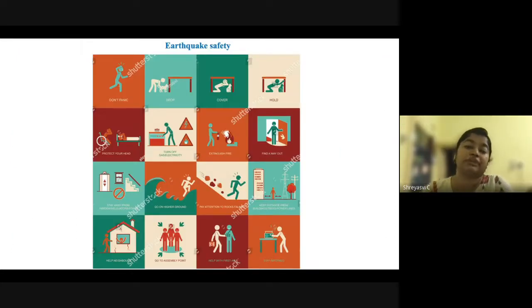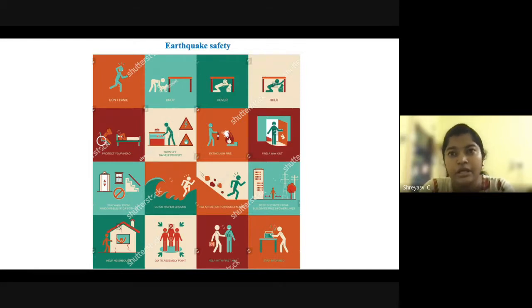And given the condition in India, because we are not used to earthquakes, we might not be that prepared in the event of an earthquake. So I usually end my slides with a slide on earthquake safety. Given that we have not experienced a major damaging earthquake, there is definitely a possibility of having a great earthquake in the future, maybe in the near future as well. Whenever there is an earthquake, the first thing to do is take cover under something sturdy. Protect your head at any cost, and turn off electricity and gas, because these are some of the secondary accidents that happen.